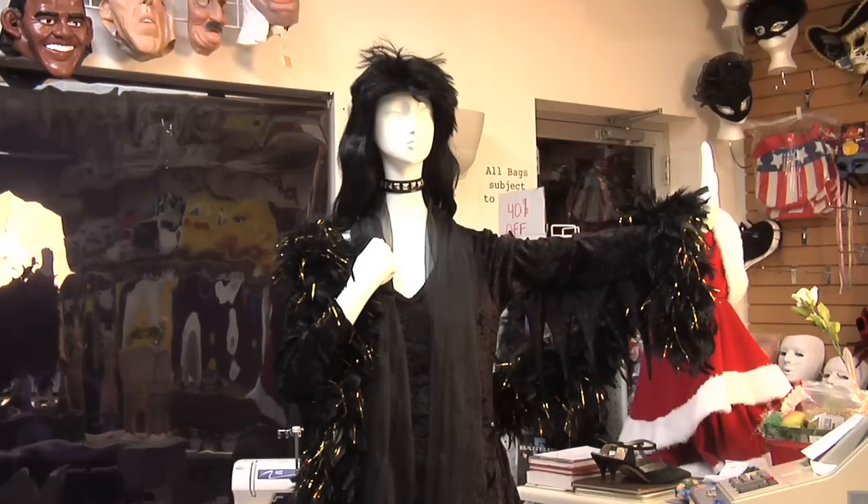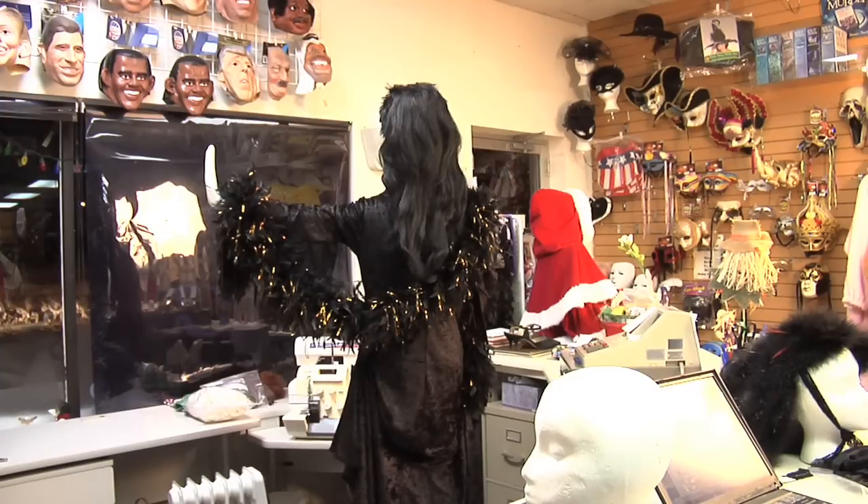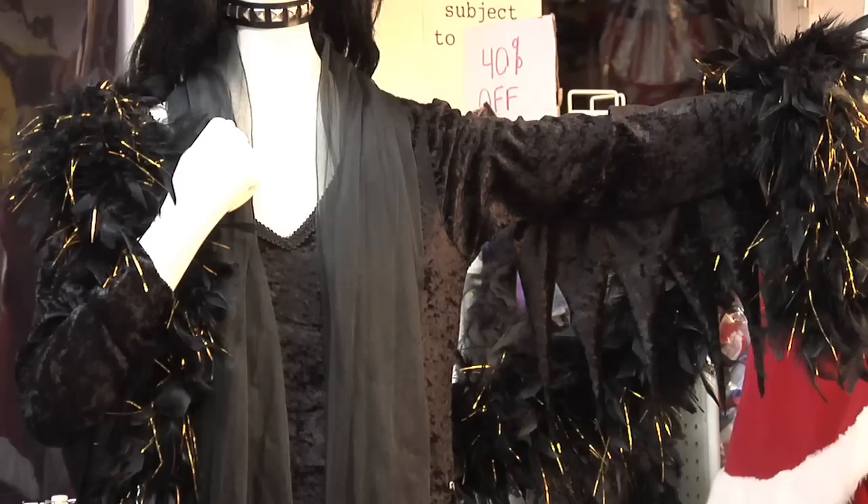Dressing like a goth woman is really straightforward — go for black. For this outfit, we have taken a slinky black gown to start out with. This is a full-length gown, but I have pinned it up at the knees to give it a bit of a sexier feel, showing off the legs.